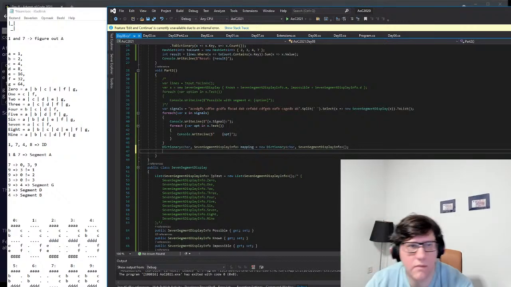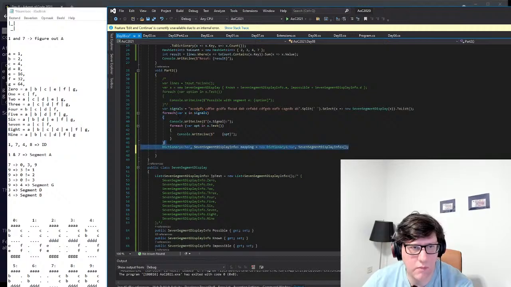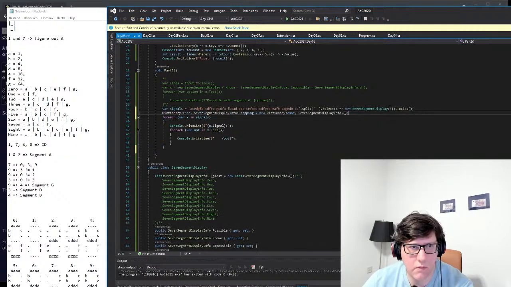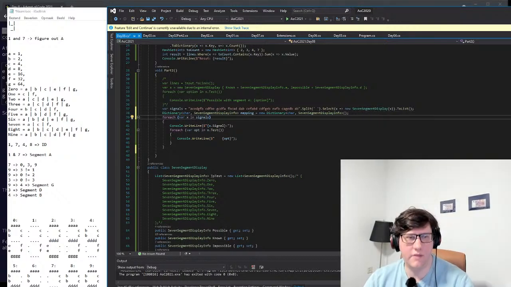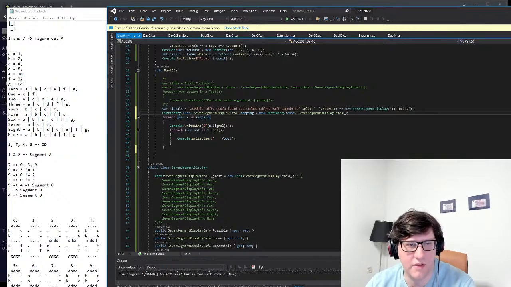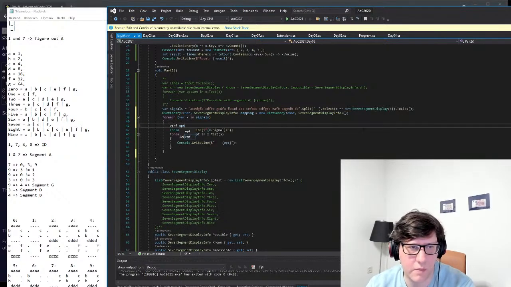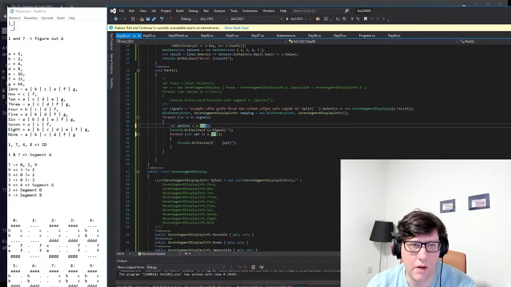Let's see. I actually kind of want to go back to how I solved a problem like this a few years ago, but I'll just keep going for now. So for each signal, for our options, x.test, we probably get possible answers.